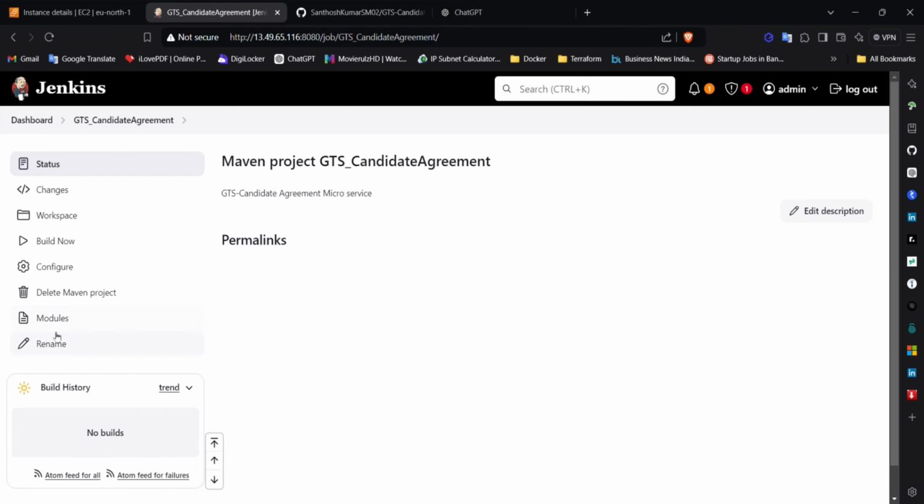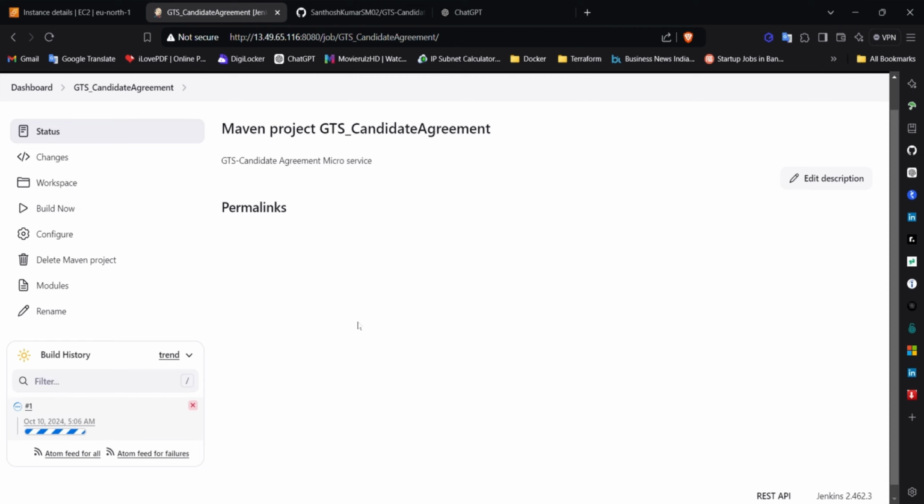Here in the dashboard, click build now. So it will start the building process.